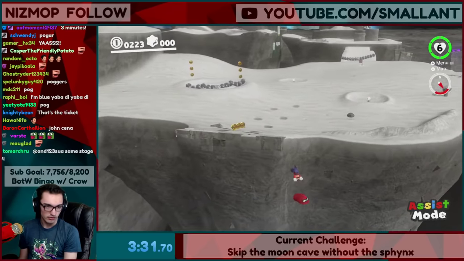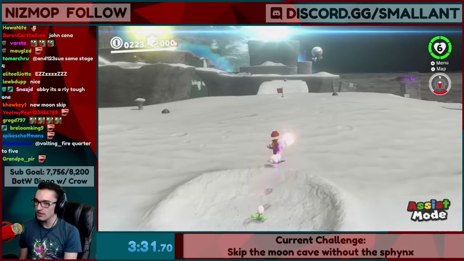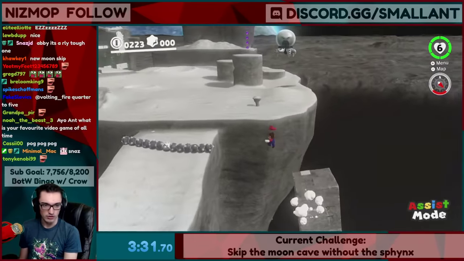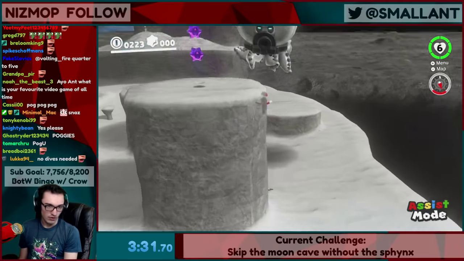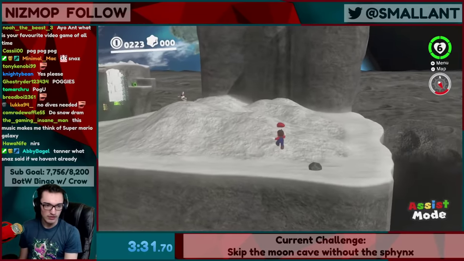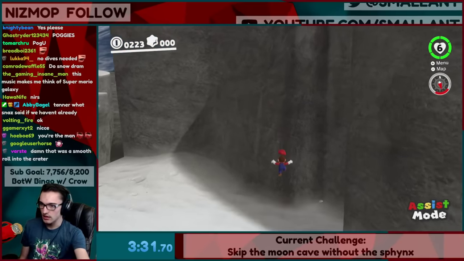Alright. Because someone said try and jump back. Easy, dude, right? Easy. Pretty good. No dives needed. Exactly. What Snaz said, if we haven't already. What's Snaz saying?